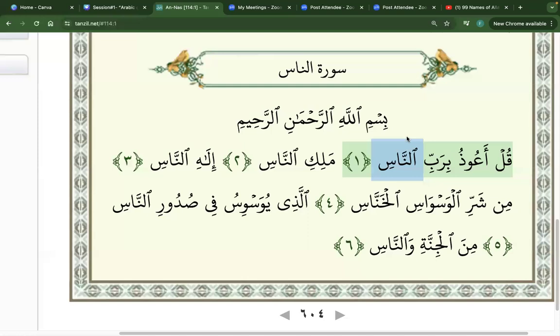Exactly. No, Nafisa. No, Zair, don't give me kasra. I am asking why it is taking kasra. And you are going to tell me it is taking kasra because this word is Rabb of. There is an of here, a hidden of. It is coming after of. This highlighted line of mine is telling you this is of.